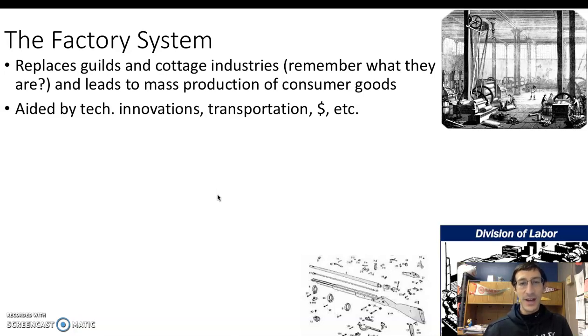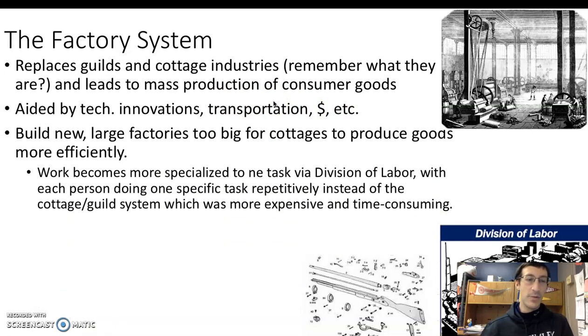But again, as factories become more of the norm, due to the increase of technology and the use of steam and coal power, that is going to really lead to a lot better productivity and less handwork and a lot more efficiency because it's going to take less time. All right, so that's where all that comes in, because also we're thinking about large investments, better transportation, that allow for increased production. And the book really does explain that pretty well.